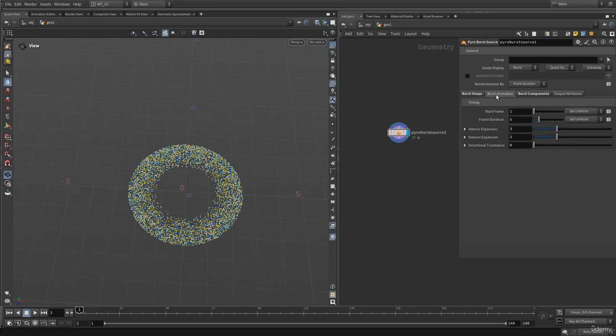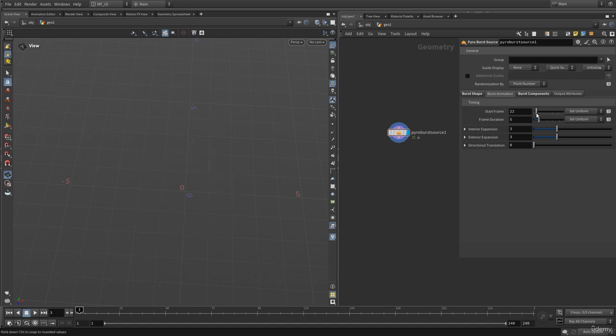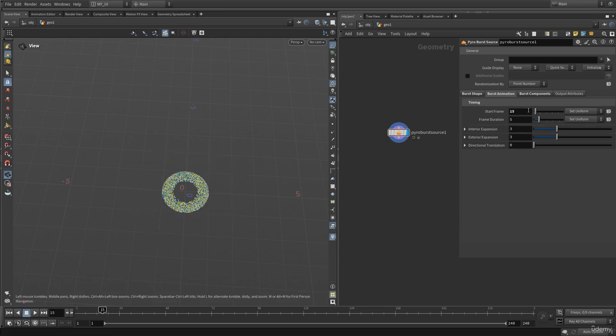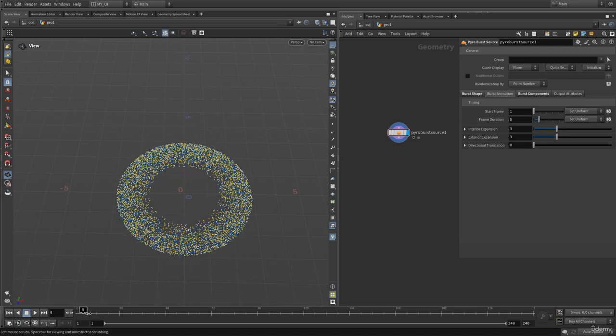Let's go in here, and in here we can define the start frame, and I can change this to, let's say, I want the shockwave to start maybe at frame number 15. Now if I go into my frame number 15, here as you can see, at frame number 15 we are getting our animation. And that is the start frame. I'm going to default this out to 1 because I want my animation to start at the very first frame. And here we have the frame duration, and that will control the overall frame length. And right now we have the animation at first 5 frames.